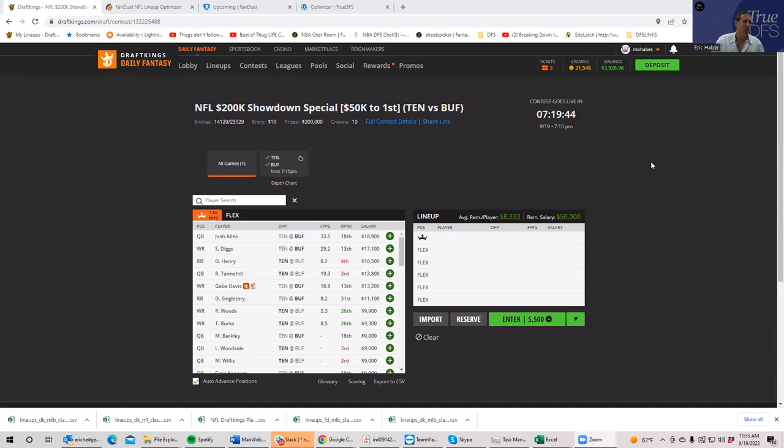So when you're constructing lineups, you want to go by your game script. Now, if you don't believe that's going to be the case, then construct accordingly, but I'm going to operate with the assumption that the game is a bit of a stomping, but without that many points being scored. So you have to put both those things together.